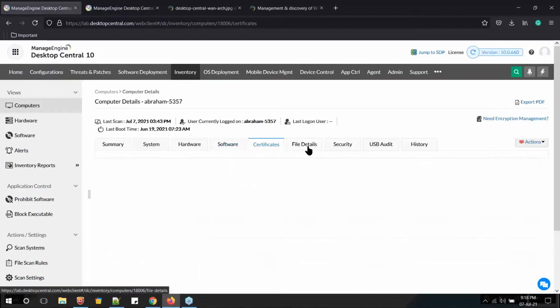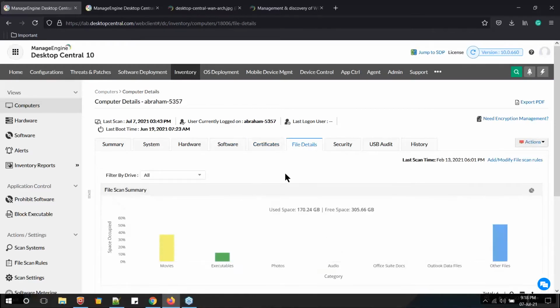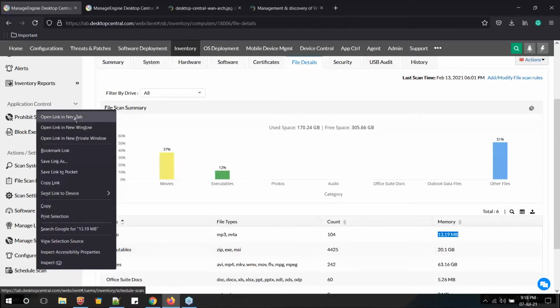And even file details, which you can enable. This is mainly to capture what types of files I have on my computer, the total number of files, and the memory occupied by those files. For the file scan, you need to enable a file scan over here under the schedule scan.